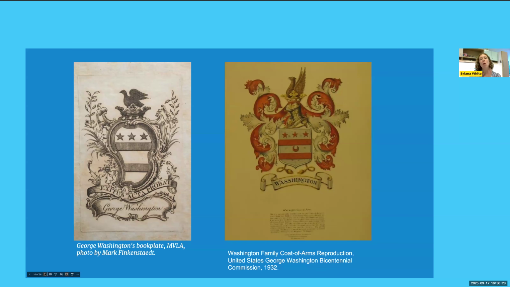Okay. I wanted to put these two pieces up because they show us the Washington Family Coat of Arms, which is on the right-hand side. And on the left-hand side is a book plate that Washington had created, where we know that he incorporated elements from the coat of arms.